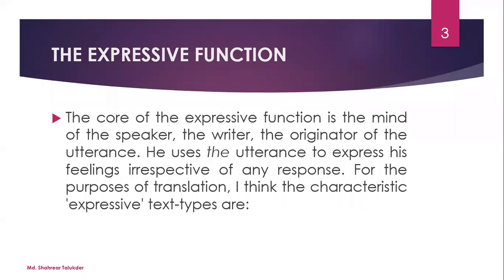Yes, sir. Okay. Now, he means the original writer. For example, I wrote it in Bangla and you want to translate it into English, so he means I. He uses the utterance to express his feelings irrespective of any response. So you see, I didn't expect any response. I just wrote it as a writer and my feelings are there. For the purpose of translation, I think the characteristics, I mean, the author of the textbook, and here I took it from a textbook of translation by Peter Newmark. I took this chapter from Peter Newmark because I found it very convenient and very useful.